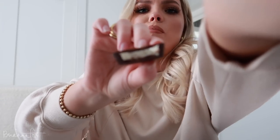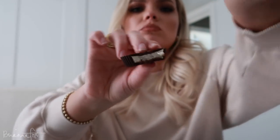So it's just a coconut cup. They have different flavors, but the original is my favorite. It looks like a big giant Reese's cup, but it's not peanut butter, it's coconut butter. It's so good. And then I just eat it with one strawberry. Well, that's the inside. So it kind of gets a little dry, so that's why I go in with the strawberry kind of at the end of my bite, because then it juices it up and sweetens it up. I know, kind of a weird little concoction, but I love it. This is what I have for dessert every night.